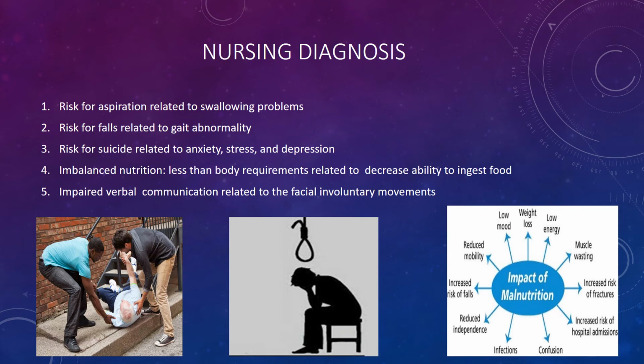The last nursing diagnosis that I'm going to talk about is the impaired verbal communication. This is due to the facial involuntary movements. So the nurse should pay attention to the nonverbal cues. The nurse can provide whiteboards, tablets, flashcards, and most especially, the nurse should give the patient the time to respond. So be patient and do not be in a hurry.